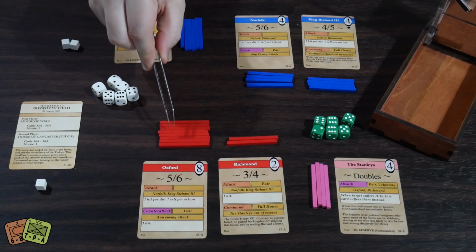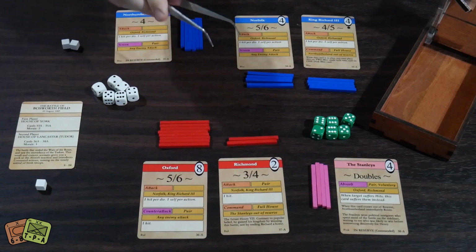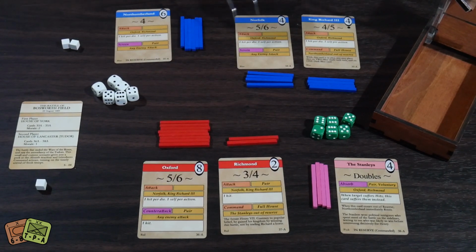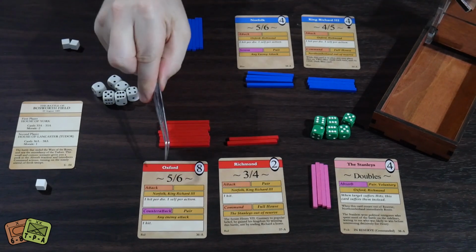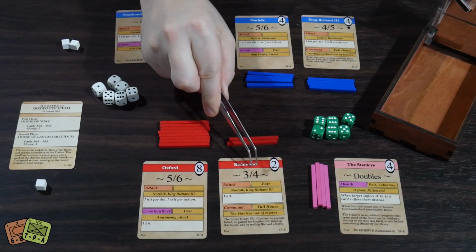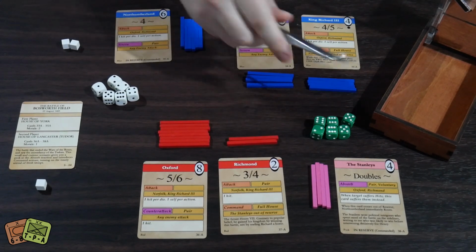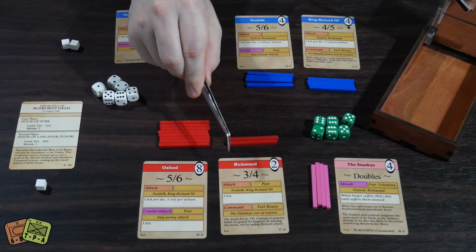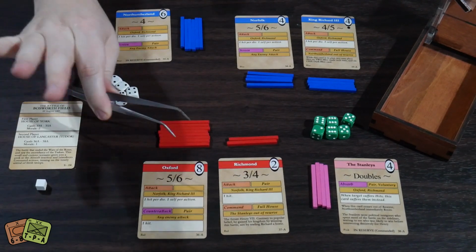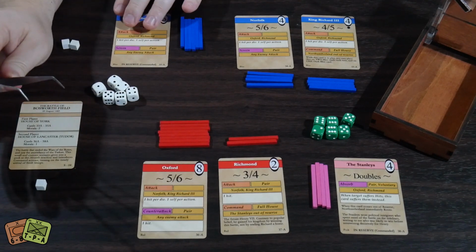So there's 8, which is a lot. 2, this is not very much. Something like 4 and 3 up here is a little bit more average. Then they have these numbers, and these are the numbers that are used on the dice that you'll roll to activate their various abilities. And I'll explain a little bit more here in just a second.